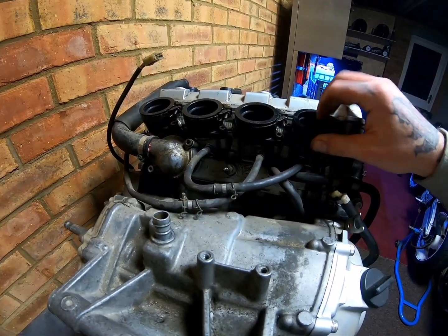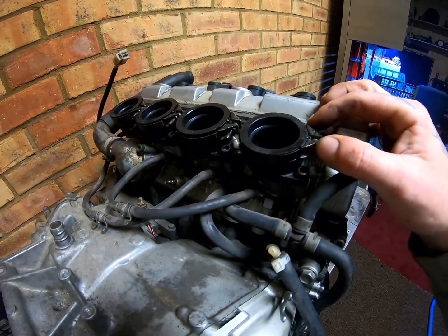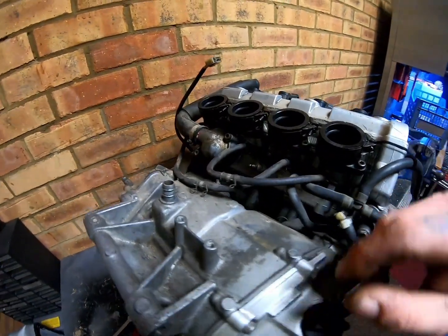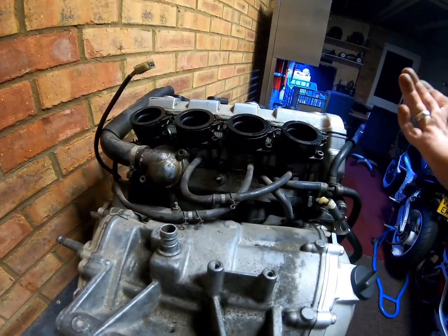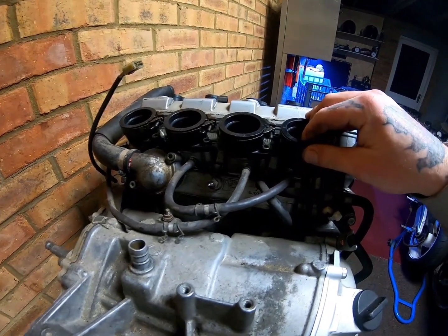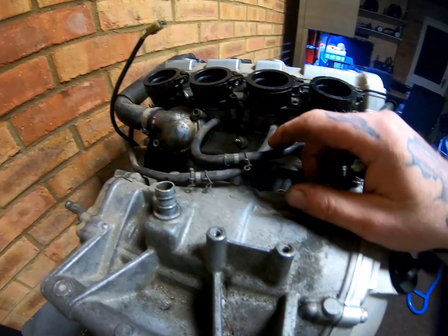I mean, don't rip them off, because these can tear and they do split as well, causing obviously air leaks and running lean issues. So be careful when you're doing that. But I haven't had a problem yet with doing it. And then you just have to back these right off when you're refitting the carbs.